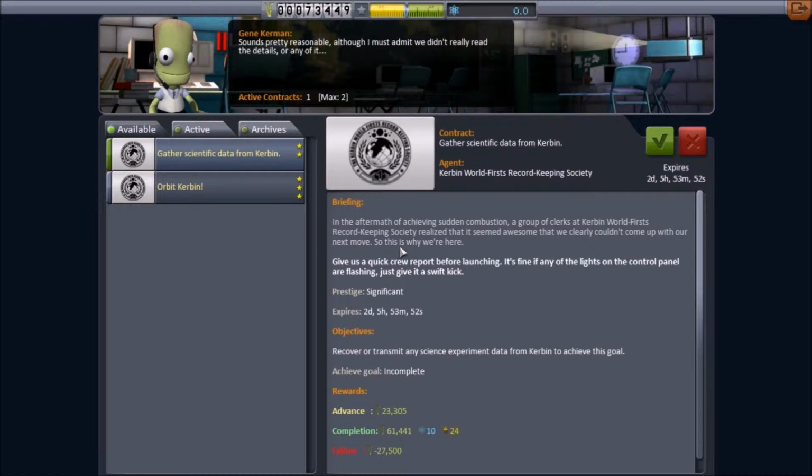Gather scientific data from Kerbal. In the aftermath of sudden combustion, a group of clerks at Kerbal, world's first record-keeping society, realizes that it seemed awesome that we clearly couldn't come up with our next move, so this is why we're here. Give us a quick crew report before launching. It's fine if any of the lights on the control panel are flashing. Just give it a swift kick. Recover and transmit any science experiment data from Kerbal to achieve this goal.